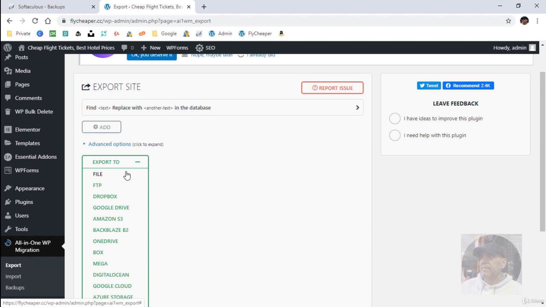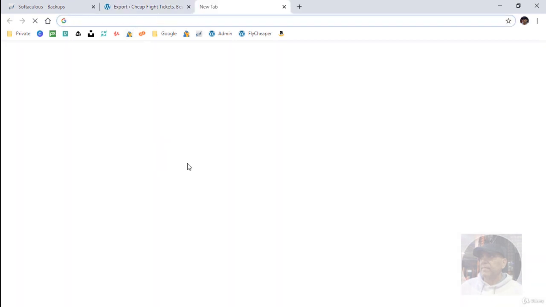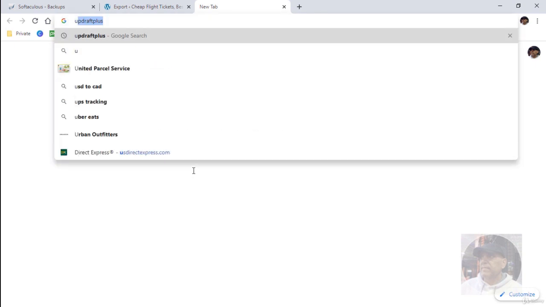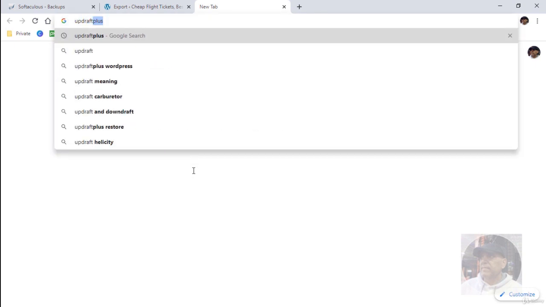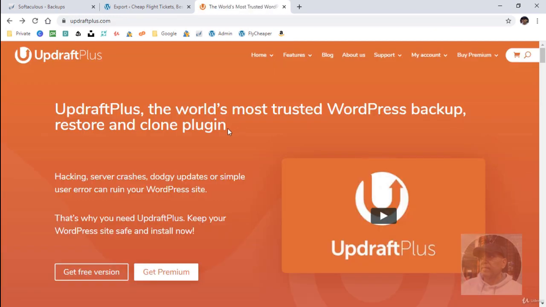Now there is another option which is called UpdraftPlus. UpdraftPlus is a widely used WordPress backup. It's a very powerful plugin as well.